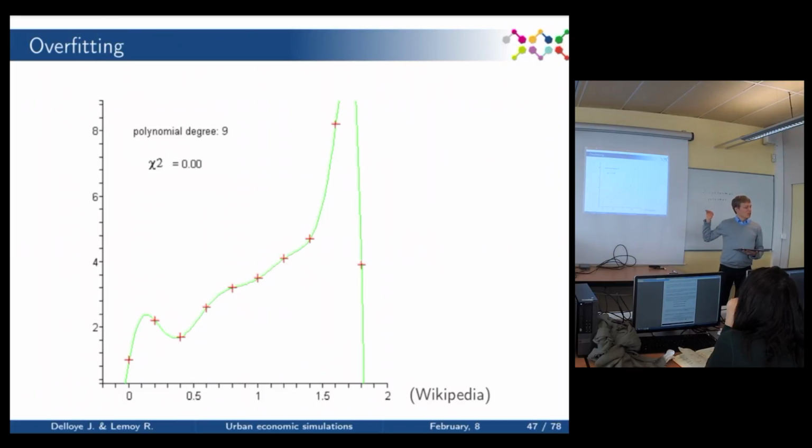But this is actually non-informative at all, because there is a theorem which tells you that if you have 10 points, then there is one polynomial of degree 9 which goes through all points. So already a theorem is telling you that this polynomial exists. To have it is no information. So any n points can be fitted exactly by a polynomial of degree n-1. So this gives you no information.